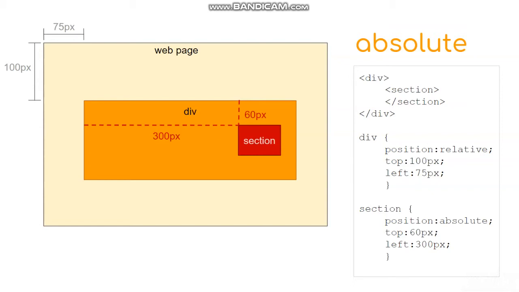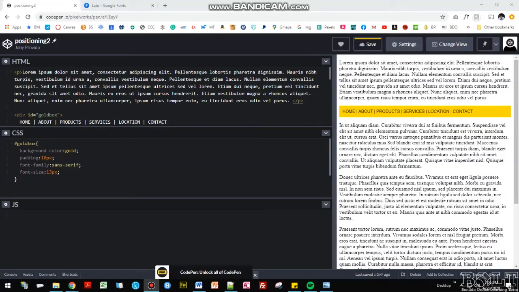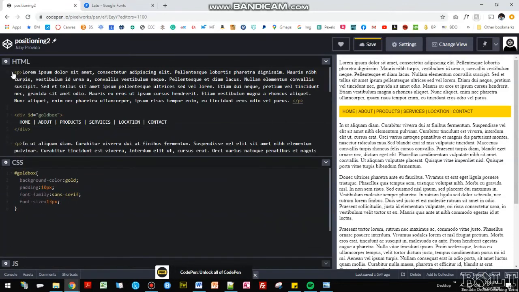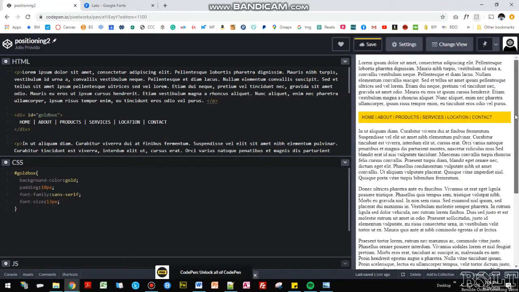And let's go to a CodePen demo for this. So we're back in CodePen, and I'd like to show you some examples of the positioning. Let me tour you through what we have with the HTML. Basically, I have paragraphs. I just made them pretty long so we can scroll upward and downward. All of them are just paragraphs.